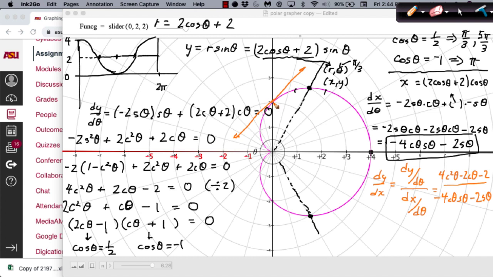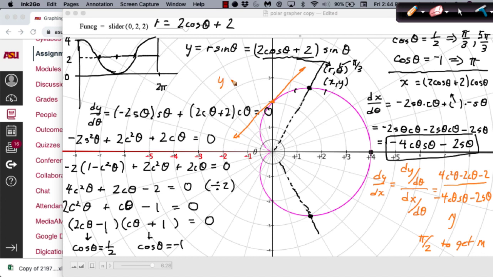This point right here is theta equals pi over 2. So I'm going to plug pi over 2 into that to get the slope, m. That'll be my m for this line, and then I'll need the coordinates of this point, x and y. How will I get that? Well, we know the x-coordinate. What's the x-coordinate at pi over 2? 0 already, so we just need the y-coordinate.